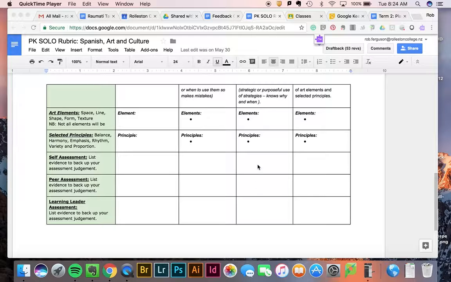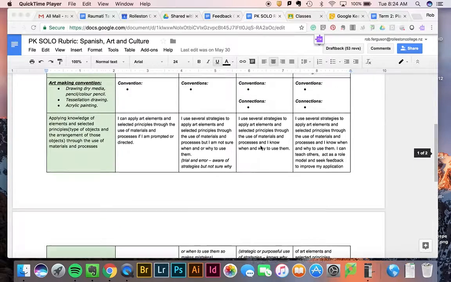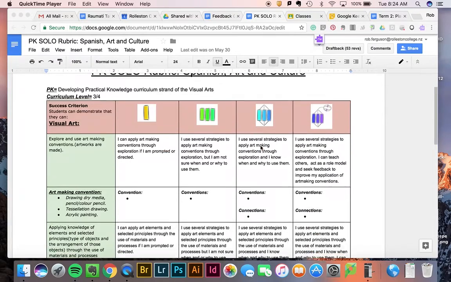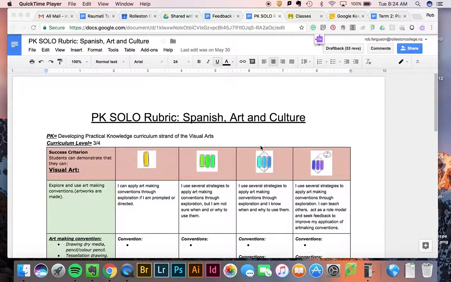There's little bits in here where you can maybe list some of the elements that you think that you're using and maybe why, and you could look to maybe add that in as a peer assessor as well. So you can make some little comments, make little notes if you like. And that is pretty much it. There will be other instructions in the classroom on what you need to do, and we'll look to run a little bit of an assessment lens over your work.